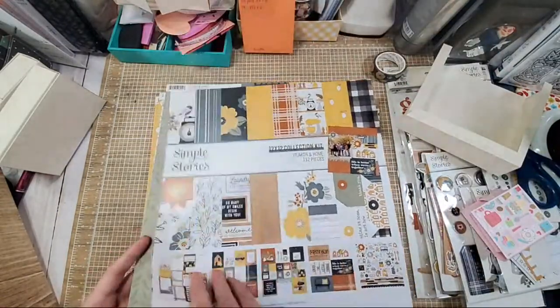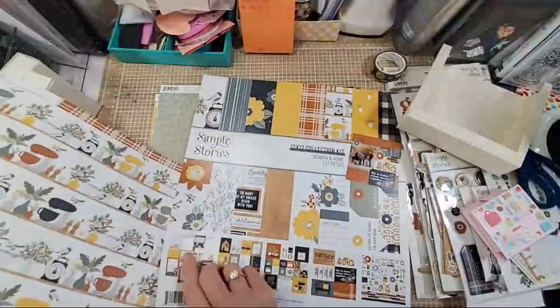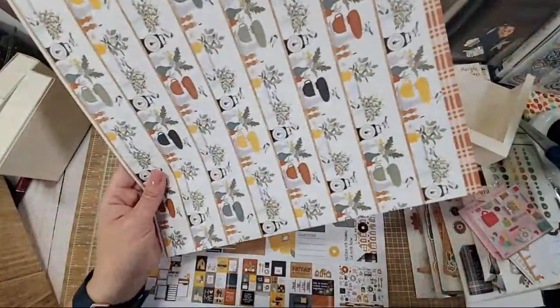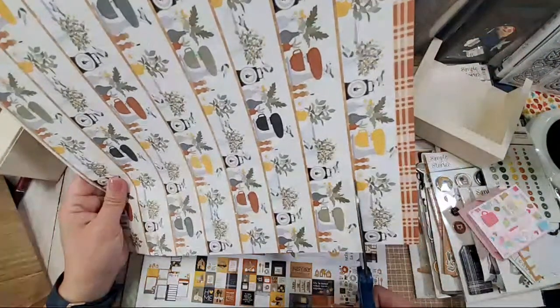I'm looking for a good backsplash. Oh, this is what I wanted to do. Yay! This would be cute as backsplash, wouldn't it? Let's try it.